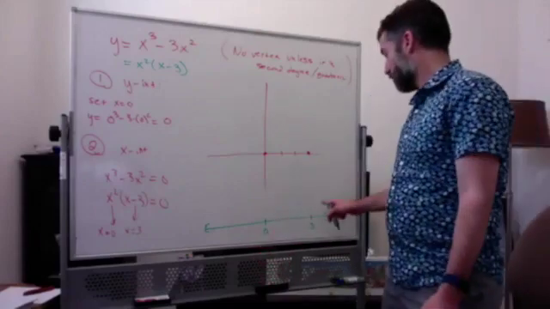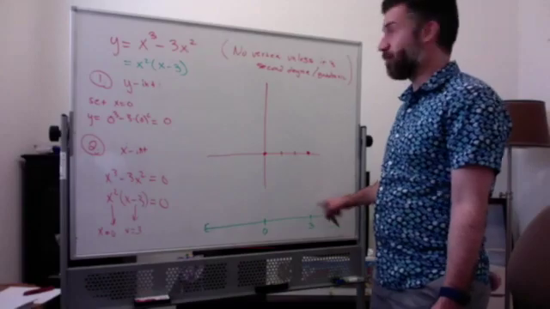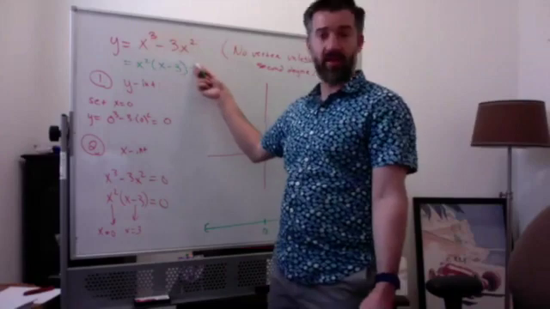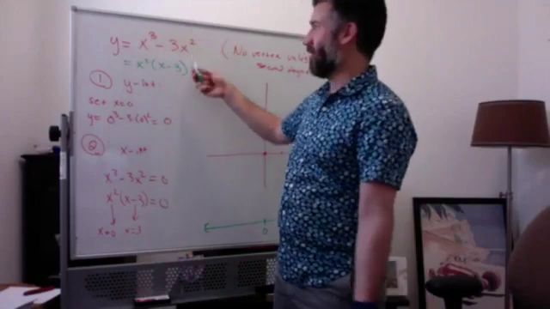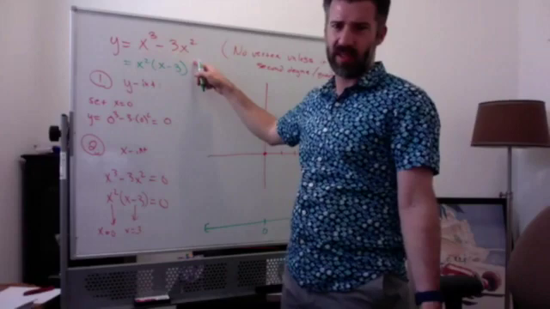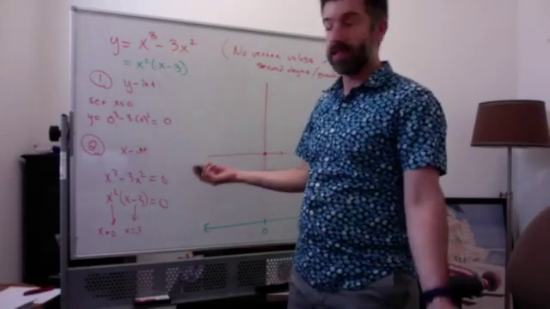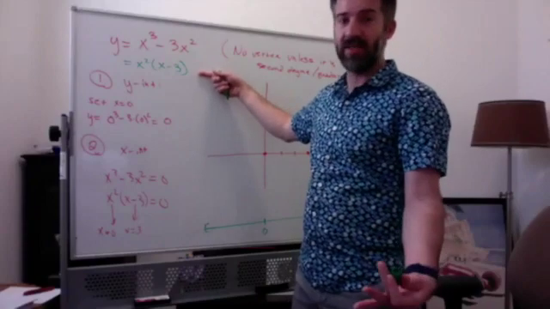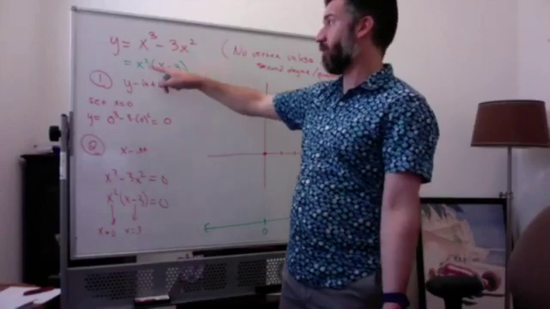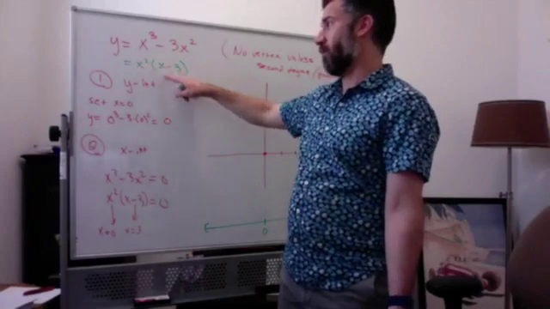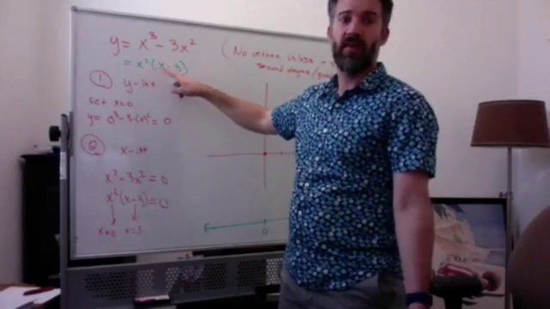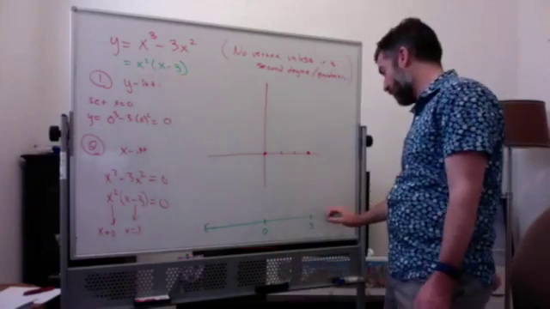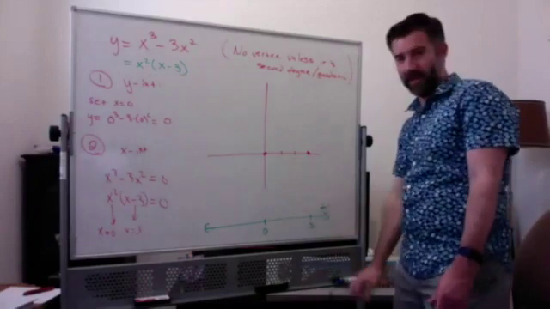So pick a number larger than 3 and plug it into your function. Now here's the thing. I don't want to plug it into this unfactored form. If I picked 4, I don't want to do 4 cubed minus 3 times 4 squared. That's more work than we need to do. Instead, we should always use the factored form, because I don't actually care what the value is, I just care what the sign is. I plug in 4 here, I get 4 squared times 4 minus 3. 4 squared is positive, 4 minus 3 is positive, and positive times a positive is positive. So I know that over here, when I pick a number bigger than 3, it's got to be positive.